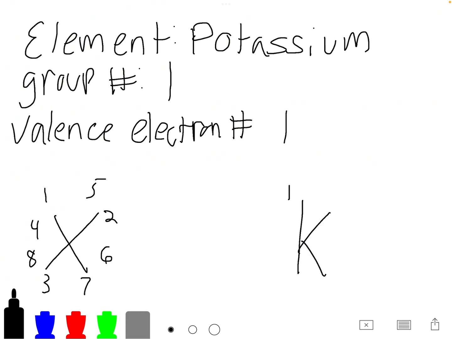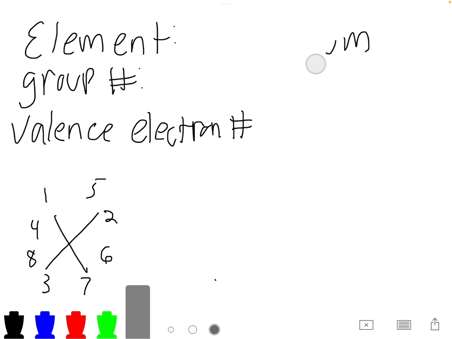Or you can do it like this. There's both ways to do potassium. The next element on your list is calcium.